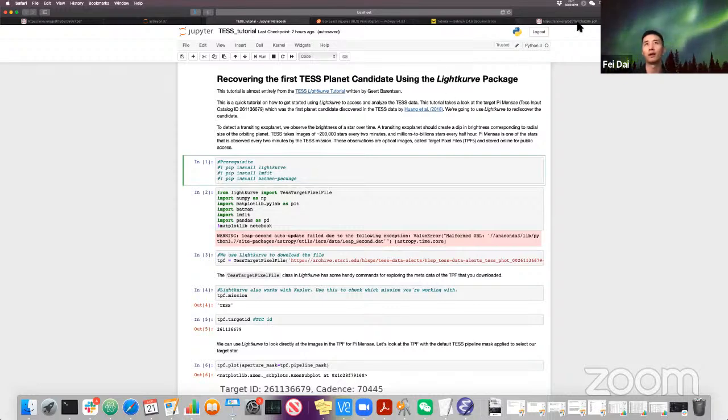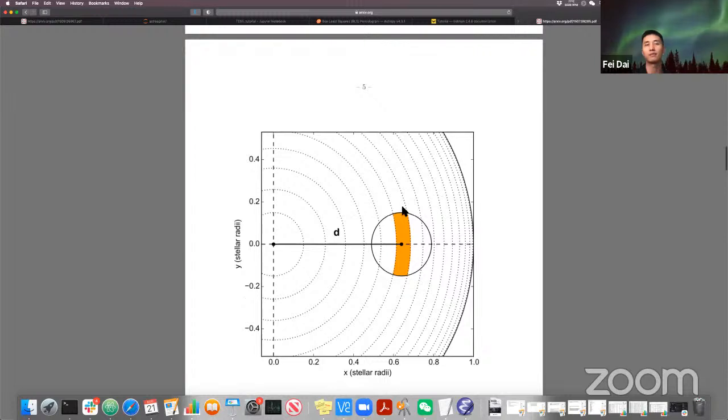I think we may have a plot here. Yeah, this is basically calculating the intersection between two spheres. The larger one represents the host star and the smaller one represents the planet. But the extra layer of complexity is that the star is limb darkened, meaning that on the edge of the star appears dimmer. On the center, the star appears brighter.